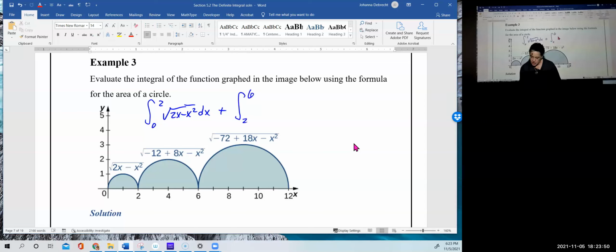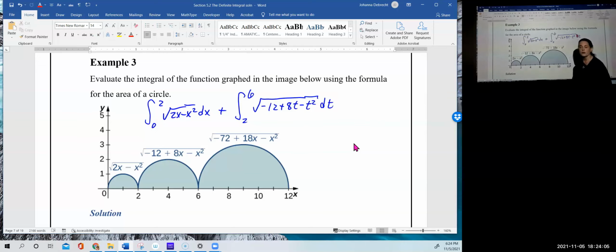And for fun, let's just change the integrand variable from x to t. Will it affect the value of the definite integral? No, it will not. It is the same if I integrate with respect to t as if I integrate the same function with respect to x. The area between the curve and the x-axis is the same. The final integral that we have is one that extends from 6 up to 12. And again, we'll use a different variable of integration just because we can. And just to hammer home for you that it does not matter what you choose, that the value of the definite integral is an area.